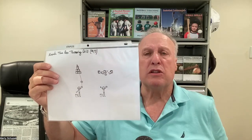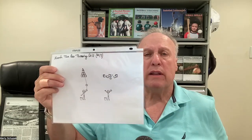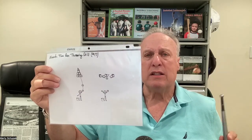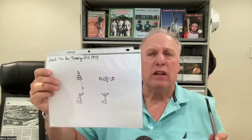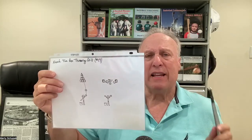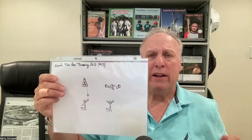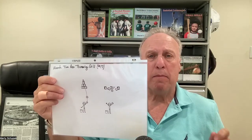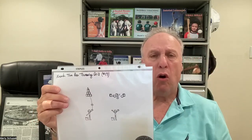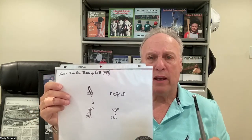And what you want to emphasize to the players is you want to try to hit the boxes right in the middle, because once they do, it'll knock down the cones. Now, remember, young kids, especially 4 or 5-year-old kids, it's difficult for them to have any sort of directional throw. But when they have a target, one of the things that does is help keep the head steady. When young kids throw the ball wildly, most of the time, or a lot of the time, a big part of it is that their head is just swinging back and forth. We want to have some sort of target.